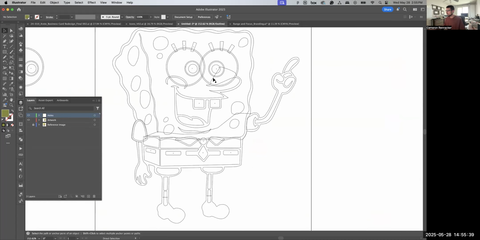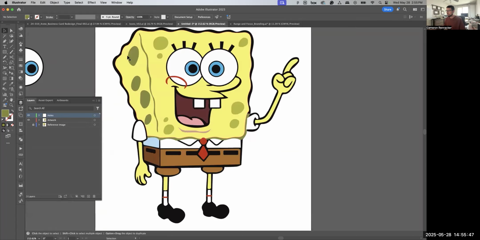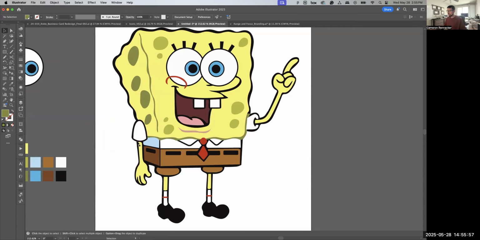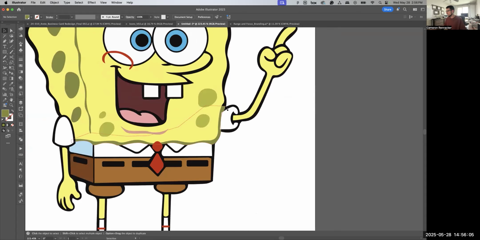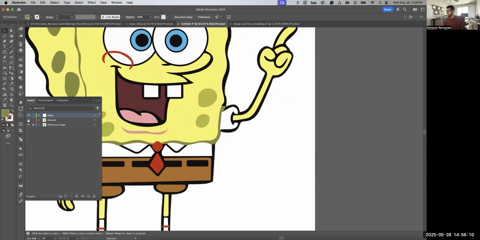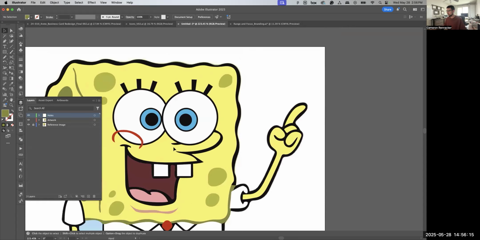So it looks like SpongeBob, but we've got this weird stuff underneath his eye here. This guy under here is kind of going in a weird spot. So now what we really want to start doing is refining. We want it to be what it ought to be, okay? So in order to do that, we're going to do what's called pathfindering. And essentially, if something is a shape like this, where it's kind of bleeding into the wrong end of the illustration there, let's see how that ought to look. So really, this green should go all the way up and all the way around.